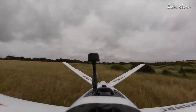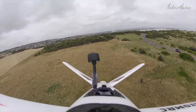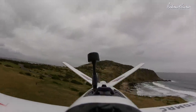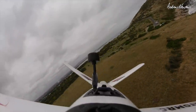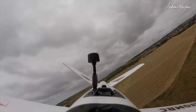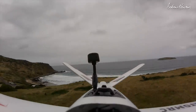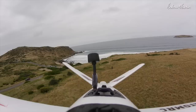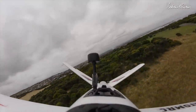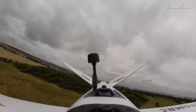How cool is that? Oh man, this is a ripper. This is the best plane I've flown for a while. Best FPV powered plane anyway. It's going to be really well suited to long flights down the coast, I think. Okay, I'm going to have to put a DJI HD on it. Okay, bring it in again. Glide it in from up there.